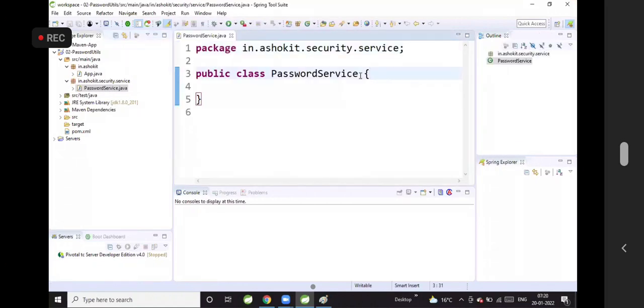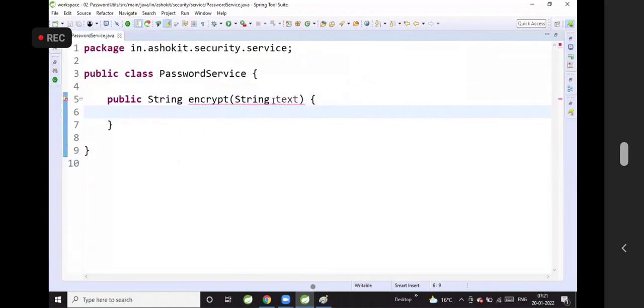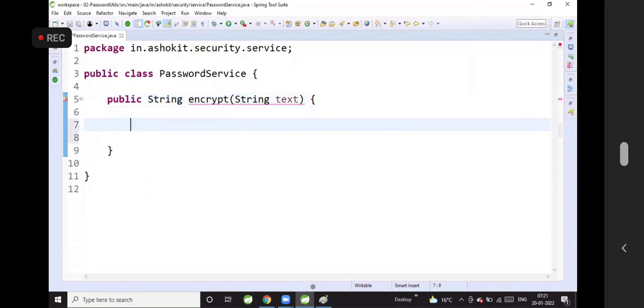Inside the PasswordService I am writing public String encrypt, taking String text. We are passing some text as input to this method, and this method should perform encryption on it. Now here, Base64 is a predefined class available in the java.util package.